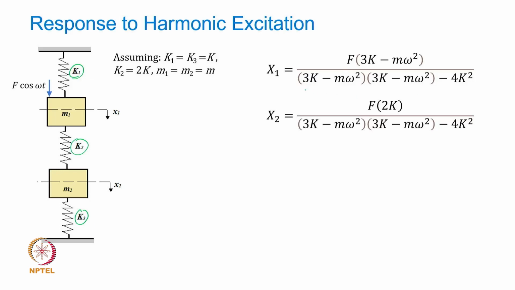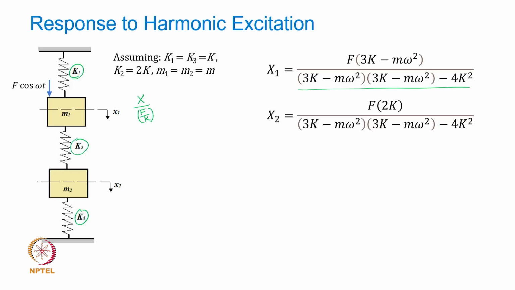By simplifying for the values of k1, k2, k3, m1 and m2, you get the denominator given by this, and the numerators of x1 and x2 are obviously two different values. You will realize what we are trying to do and why we are doing this. Simplifying it is only to get some discussion going. Now you remember that for a dynamic magnifier we normalize the response amplitude x with what? Static deflection or zero frequency deflection, just to get a non-dimensional response plot.